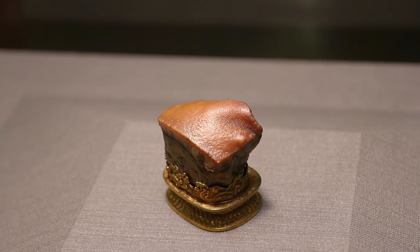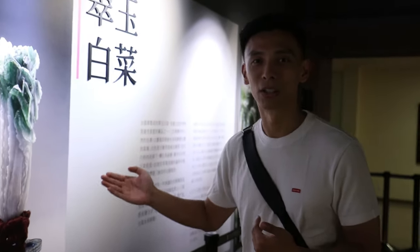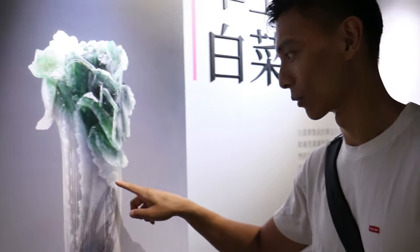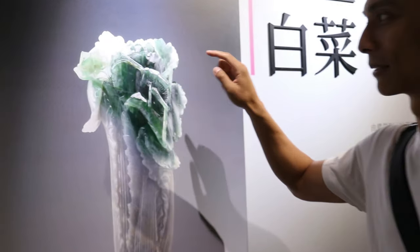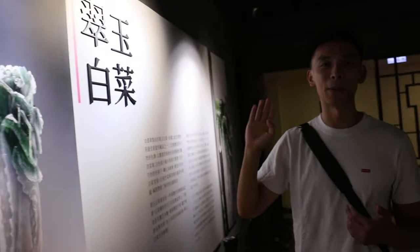As foodies, there are two pieces we really wanted to see. The first is a braised pork made out of jasper stone — not actual pork, no matter how real it looks. They've even managed to get the indentations into the skin and the different layers of texture through the meat. The second piece, unfortunately not in the museum until the end of May, is a jade Chinese cabbage. It's amazing because there's a natural fault running through the white part of the jade, which they turned into part of the piece itself, with two bugs — a katydid and a locust — sitting on top.